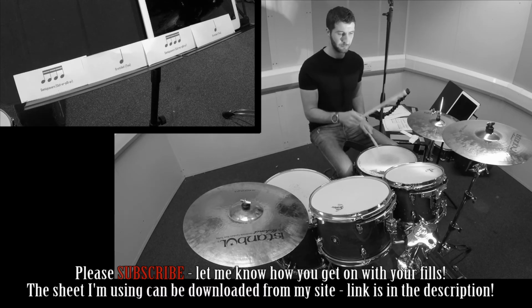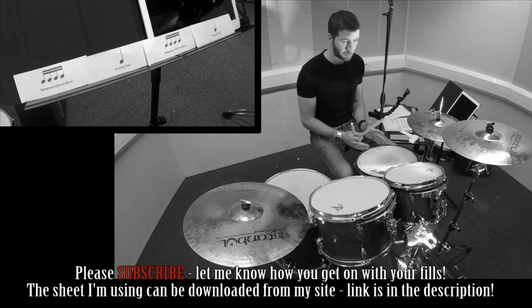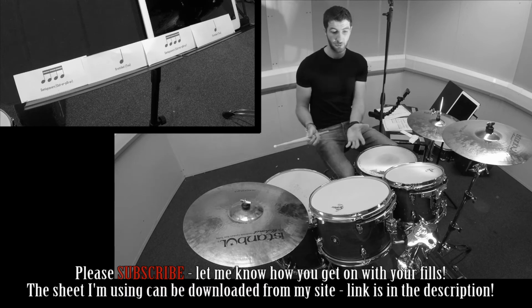Noticed that time I just used the drums in the order that they're in front of me, going from left to right, so I just went that way. Again, there's no right or wrong.